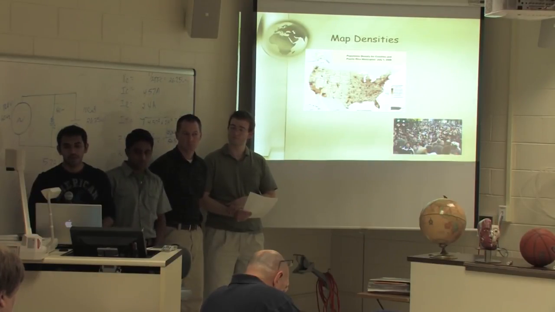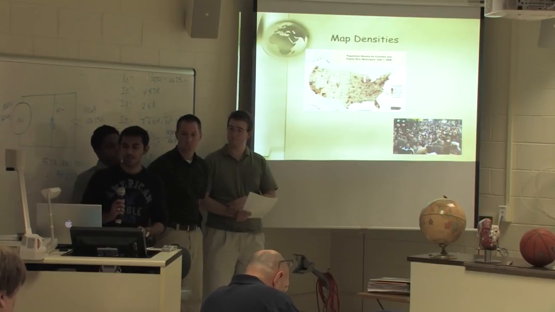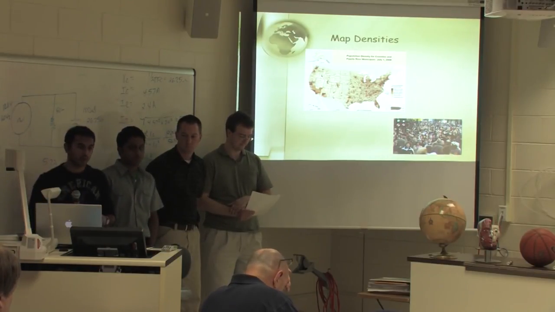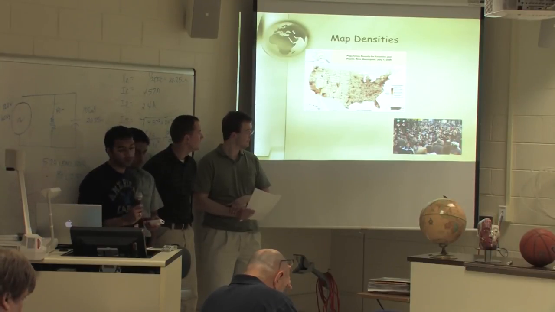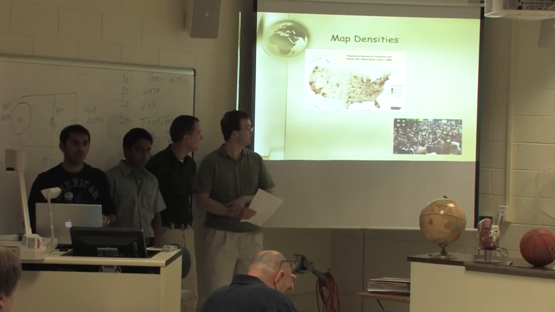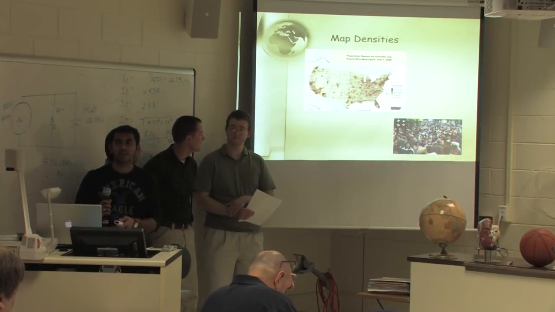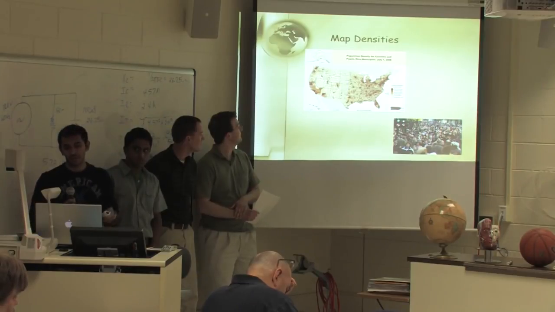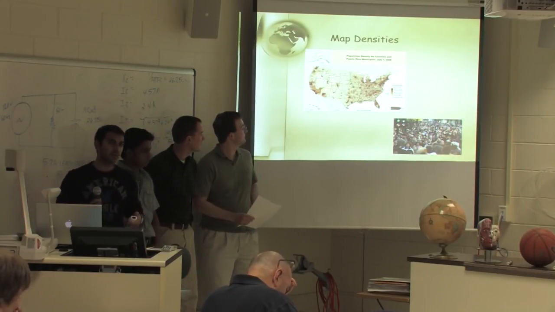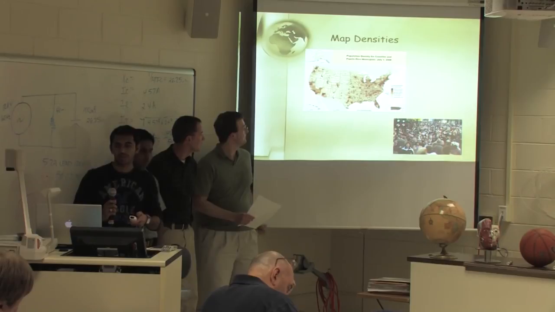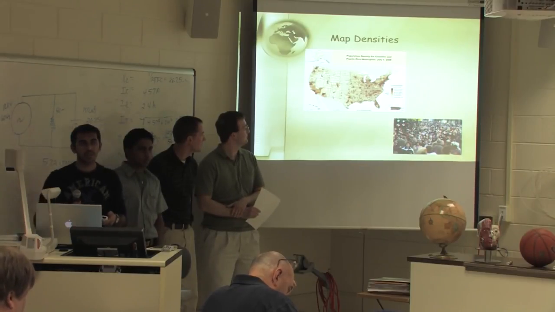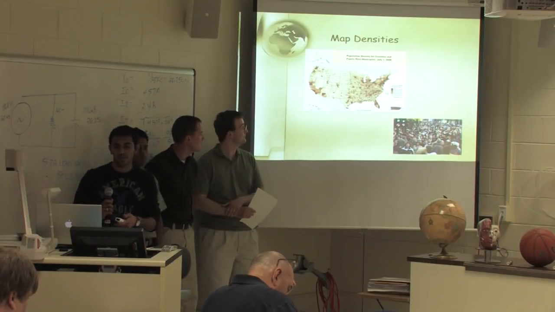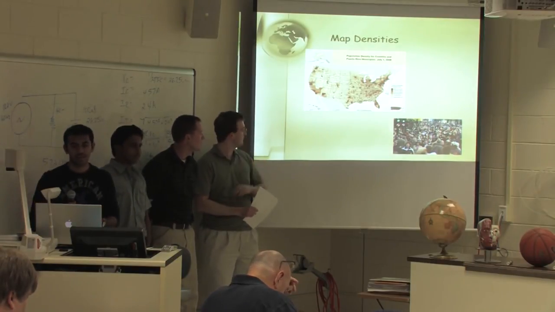Map densities. GIS, geographical information systems, help to map densities with uniform tools. If you consider the example of population density of counties, we all know that counties are of different sizes and the populations are different. One county has more population, another county has less population, and a few have almost equal population. So it's very difficult to differentiate between these populations. GIS has a greater ability to differentiate these populations because of the high accuracy it has.